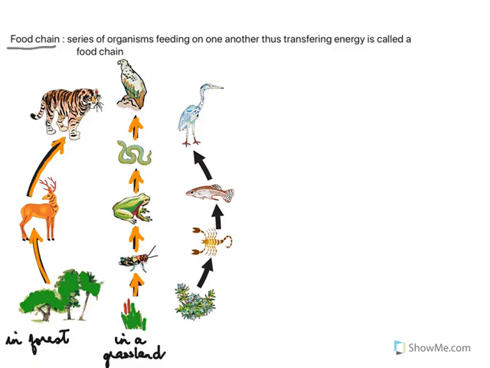The next example, again, we always begin with the plants because it's only the plants that can capture the energy at the first level. The plant could be eaten by an insect like a scorpion. The scorpion is then eaten by the fish, so there's a transfer of energy to the fish. The fish is then eaten by the crane or the stork, so the transfer of energy takes place to the stork. So gradually you see the energy is transferred from one level to the other. This is an example of a food chain in a pond.